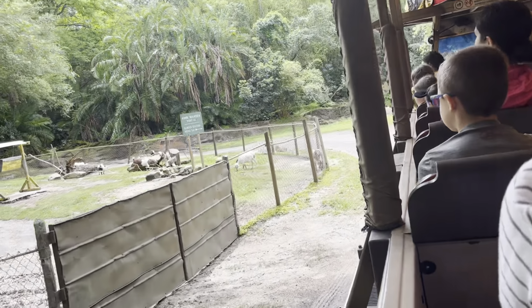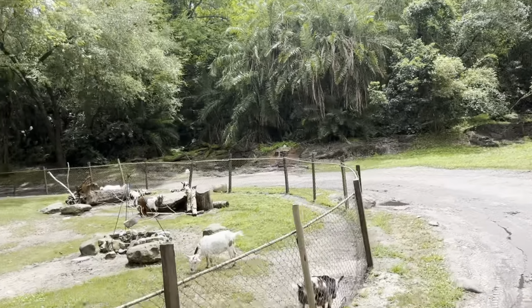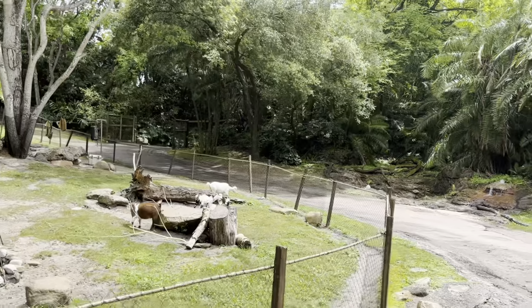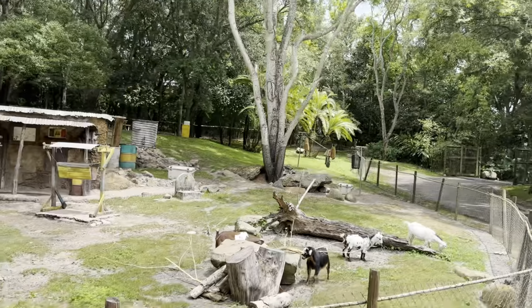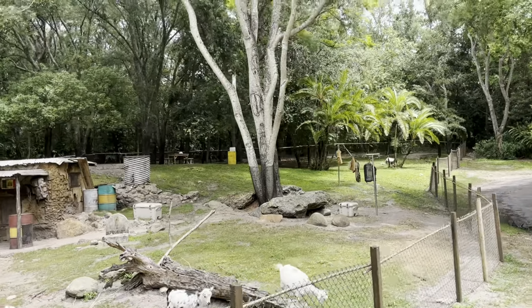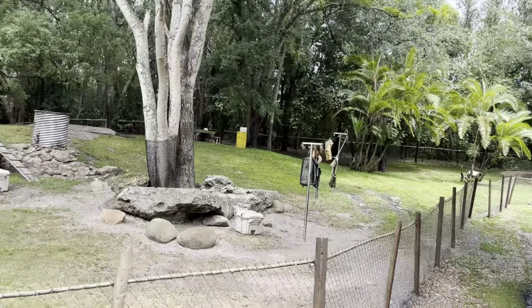And these are Nigerian dwarf goats, getting that name from their size. These are all full-grown adults. But these goats are also really social, playful animals. What's really cool about these goats is they have really, really good balance, which makes them great climbers. So they do tend to hang out on top of the roof, or really wherever they can climb up onto, which includes the Jeep. Oh, they'll climb up on here.